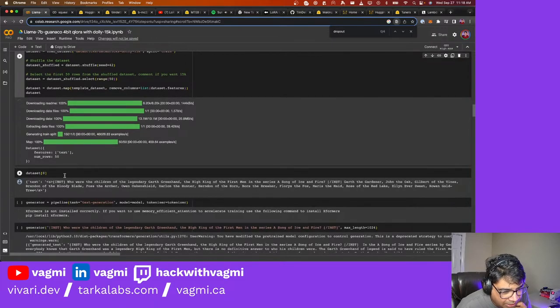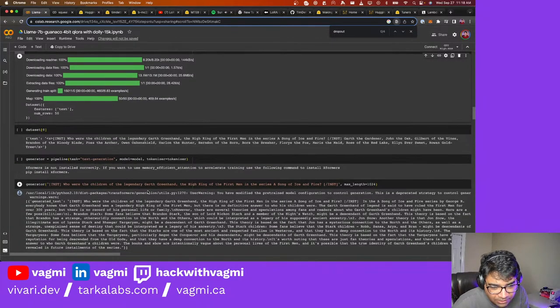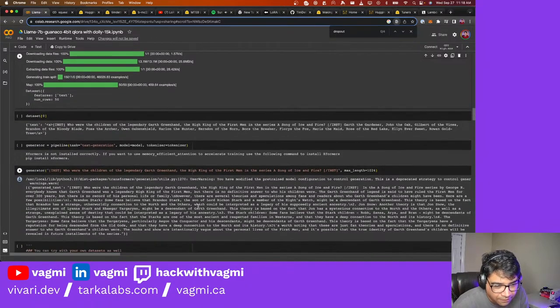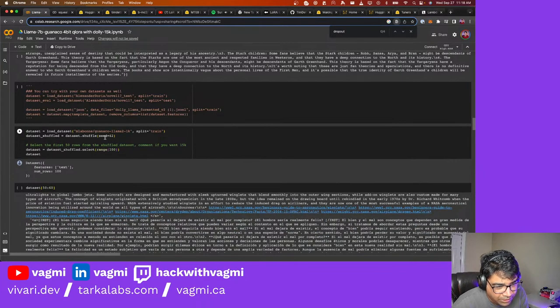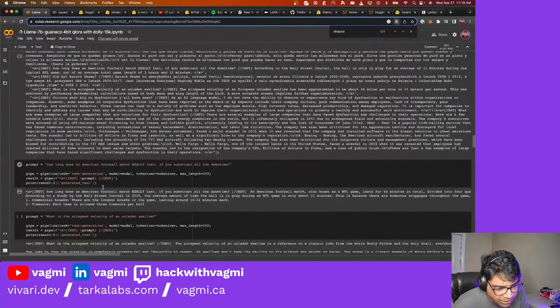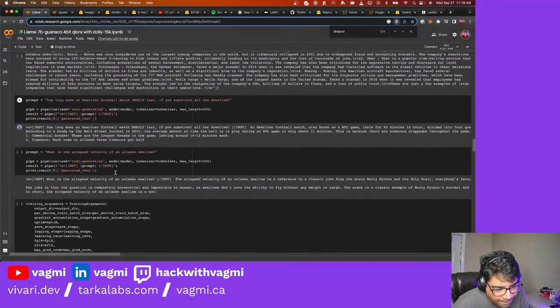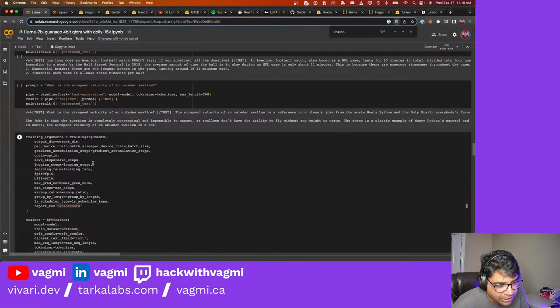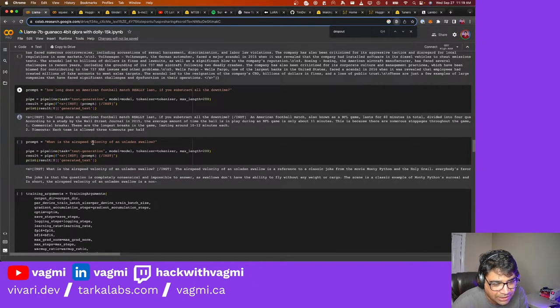So this loads the data set, and then we can inspect what the data set is looking like, and then we can try to have a generator, and then we can probably try to do this as one of the instructions, maybe from the format. Let's see how that goes. And then once we have that, they basically get, okay, he's doing this, and then he's doing more examples, I suppose. And okay, this is where the training comes in. And so now we're just doing testing against generation, trying to do this.